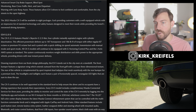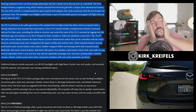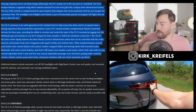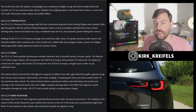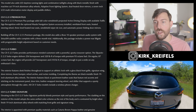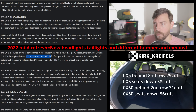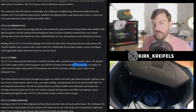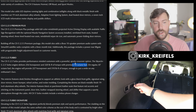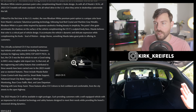Mazda has detailed eight different trim levels for the CX-5, which is a lot. I'm not sure it's profitable long-term — customers really only need three or four trim levels — but with additional powertrains like the Turbo and Turbo Signature, it makes sense. For 2022, the Turbo got 256 horsepower, about six more than before, while torque remains the same on 93 octane. Interestingly, the Turbo gets only one or two fewer miles per gallon than the naturally aspirated version, so you get near-double the power and torque for basically the same fuel economy — which is the way to go.